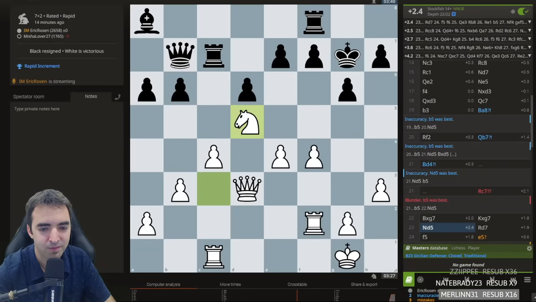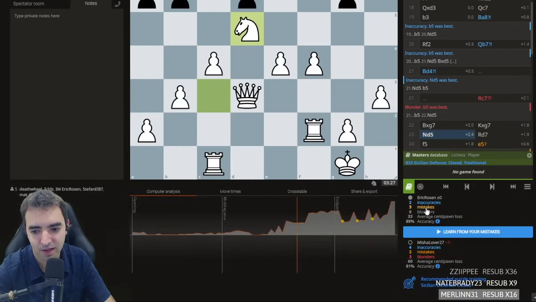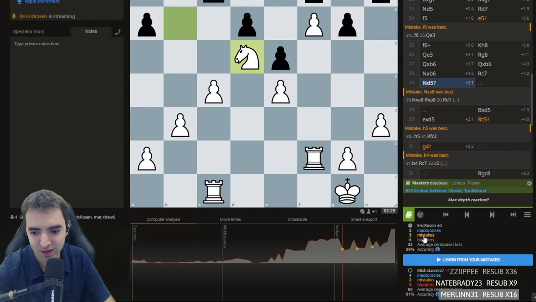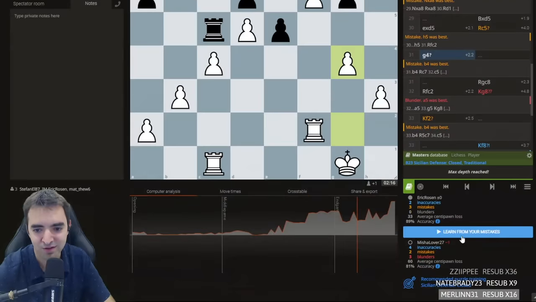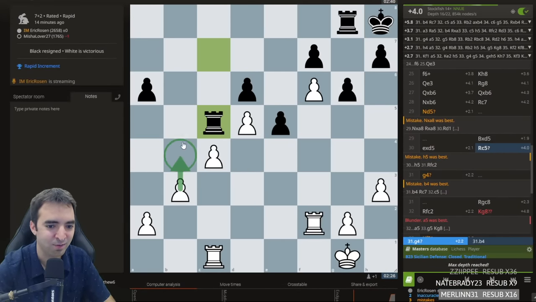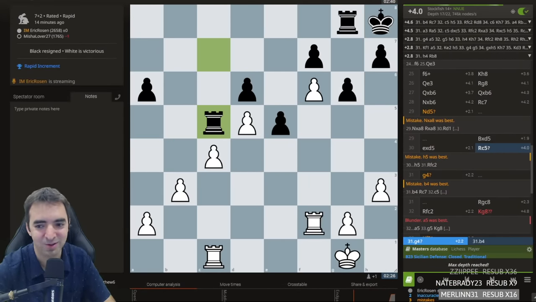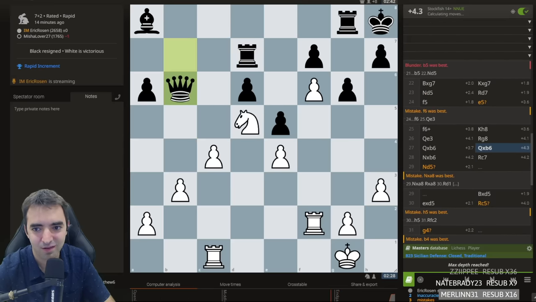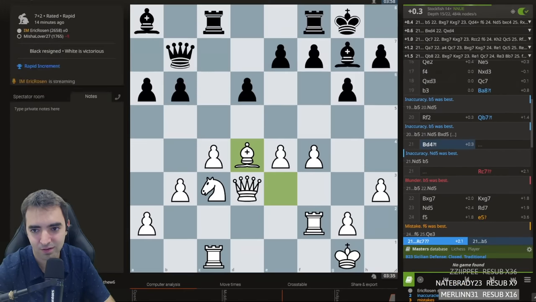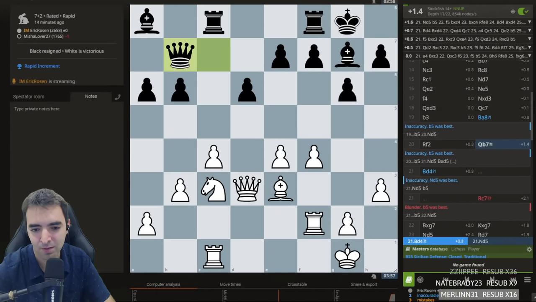Wait, where is my game? Here's a game. So I can check. I made 3 mistakes this game. But the mistakes were only after I got the winning position, apparently. Ah, because like I could have played b4 a bit sooner. And inaccuracies. Oh, bishop d4 was my first inaccuracy.